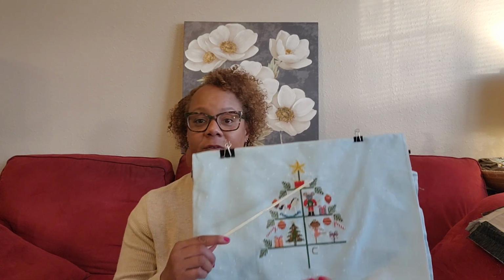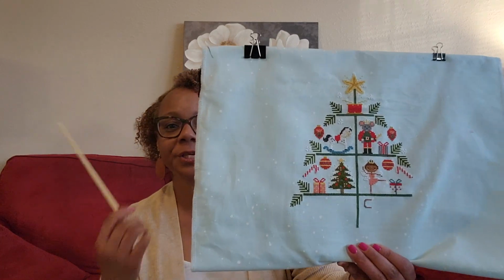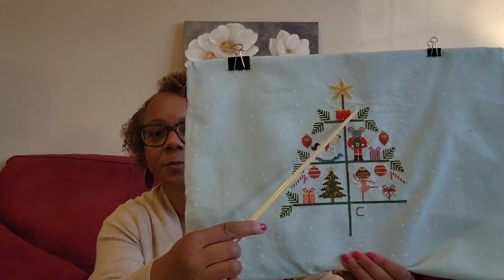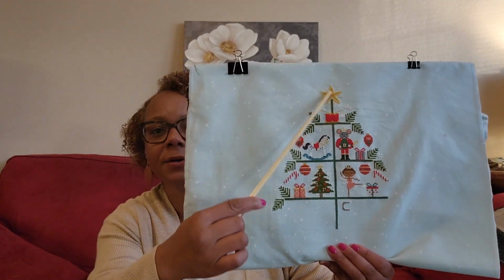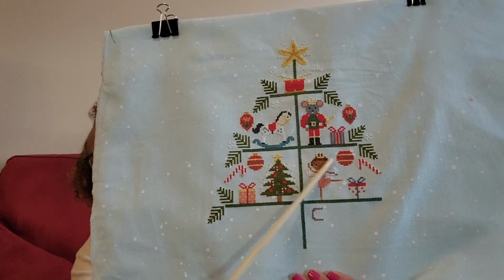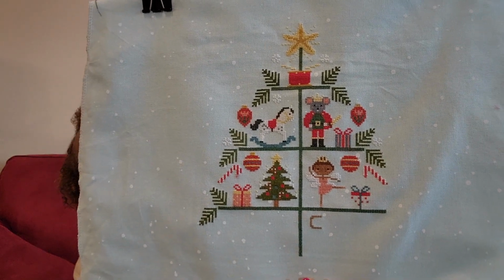So I'm going to definitely finish, and I will use it in any of the ornaments or any of the sparkle. I think there's a bow at the very bottom. I think I may do the bow in that. But it's working out really well. I enjoy working on the Nutcracker tree. I also have been using some blending filament, some Krynic. So I put some Krynic here, and then I also put some Krynic in her wings. Her wings are white, but I put some Krynic in them to kind of help them sparkle just a little bit.